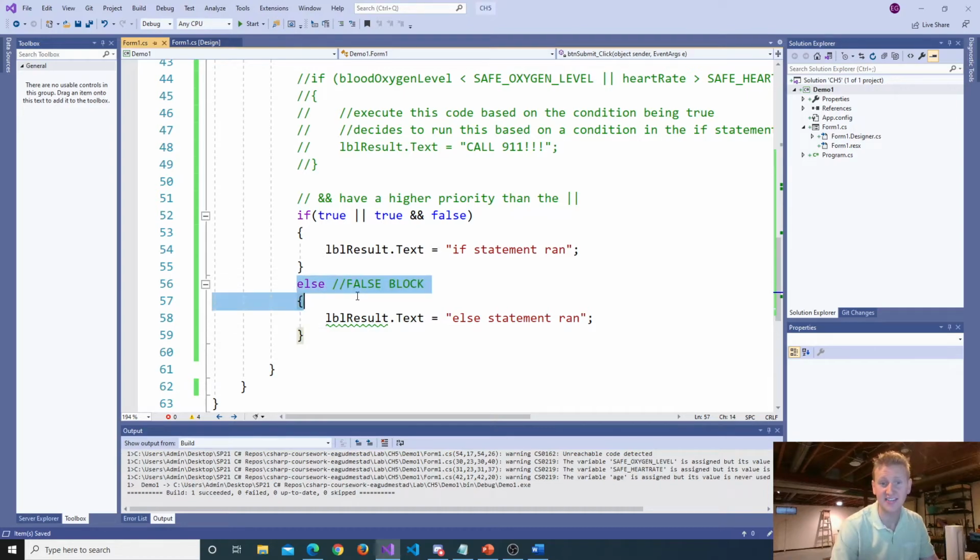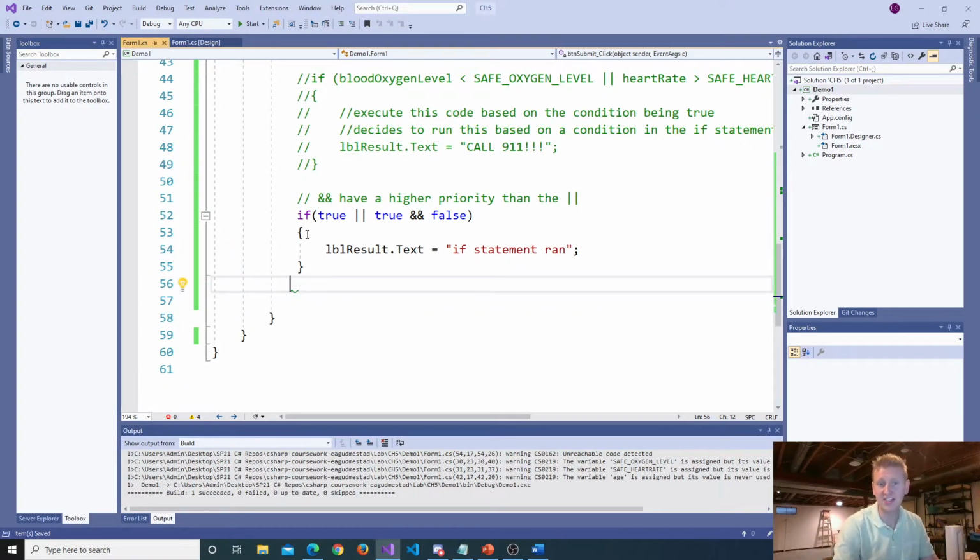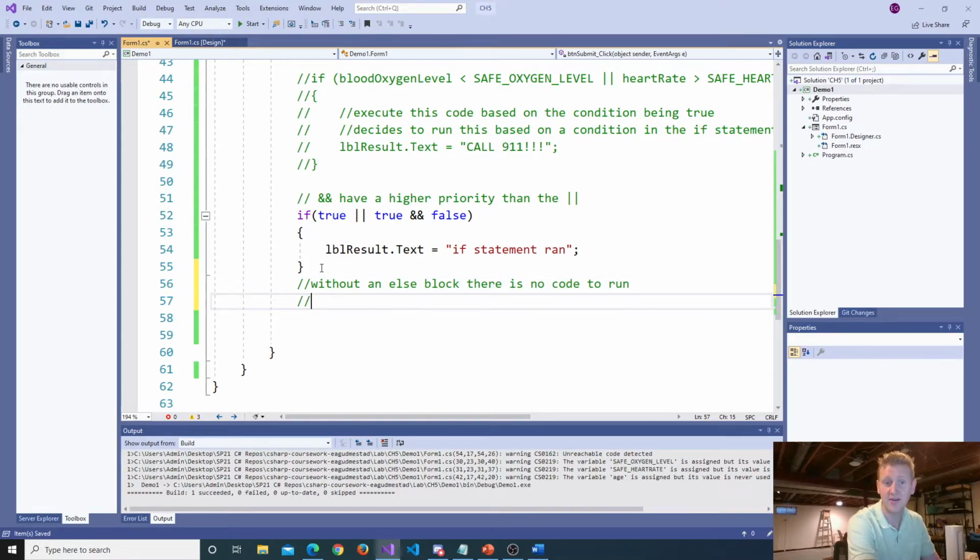The else is the false block. Before, we didn't have an else. Before, we just had an if statement, and we would run this code if this was true. Without an else block, there is no code to run if the condition evaluates to false.